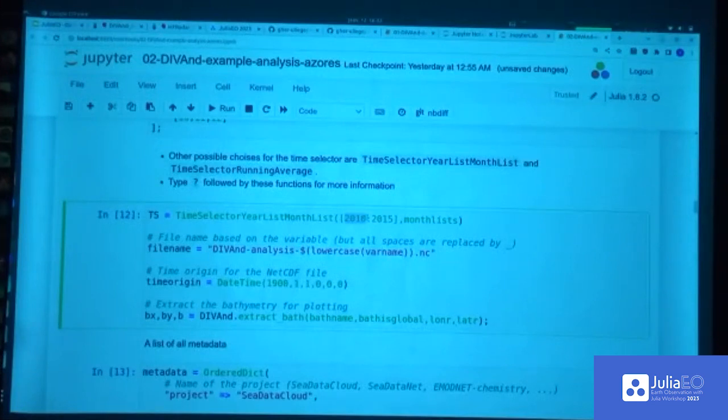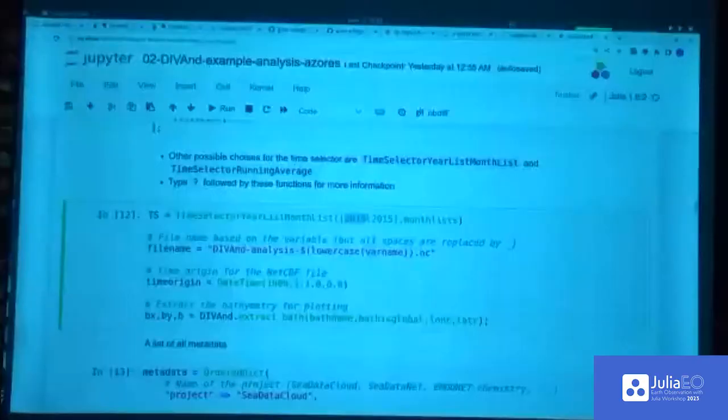Just a question regarding what are the current methods used for the World Ocean Atlas climatology? It's not DIVA, right? No, it's not DIVA. Very good question. The World Ocean Atlas is based on the World Ocean Database, but the World Ocean Atlas provides a gridded climatology. And the method they use is called successive correction.